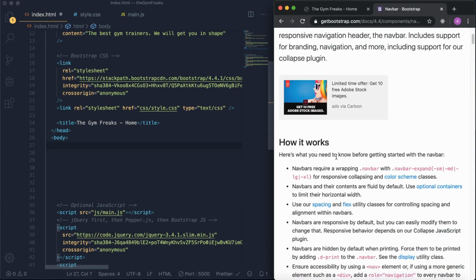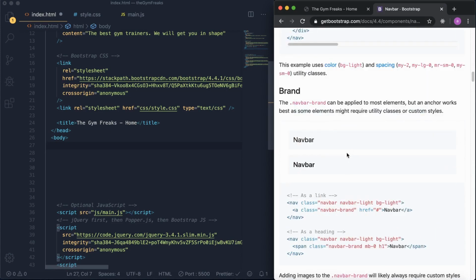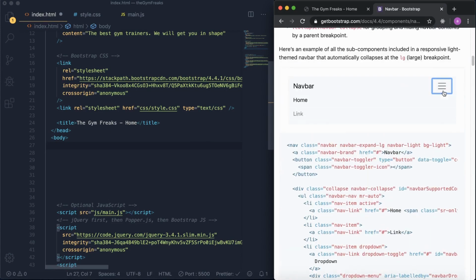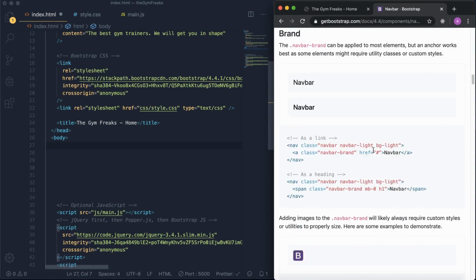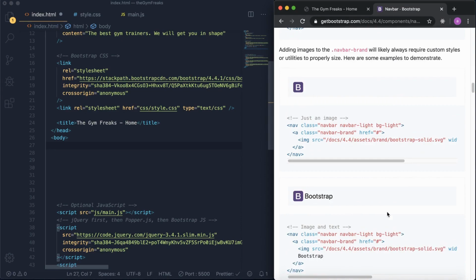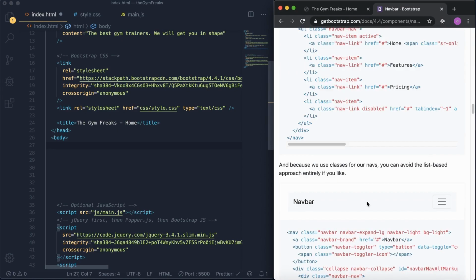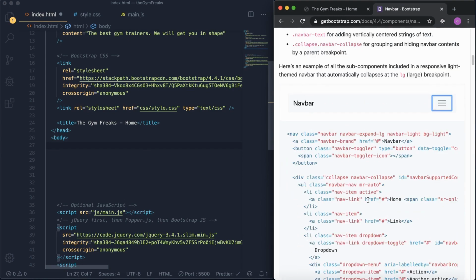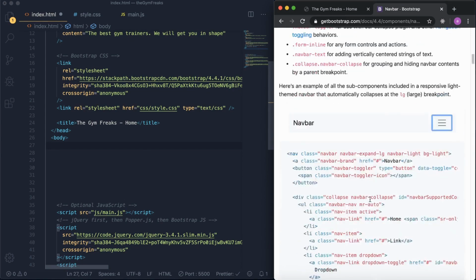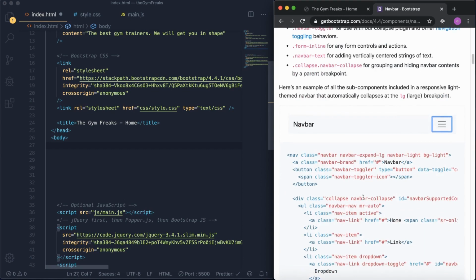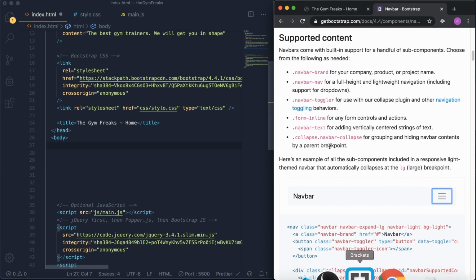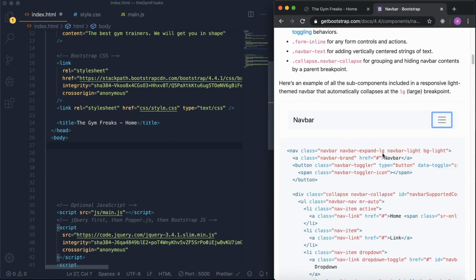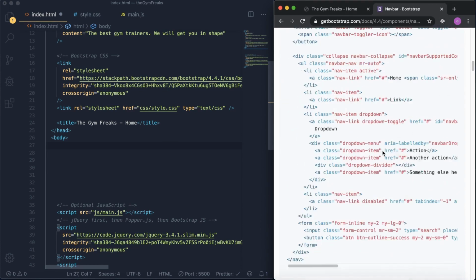Now when I choose navbar, this comes up, they will give me all kinds of navbars. They'll give me this one. All right, this is a drop down, and if I scroll down, I'll get other navbars that I can use, like this one, like that one, a whole number of them. But the one we are going to use is the first one here, a very simple one. If you want to learn from here, you can use the information they have. You can see all the classes that are in here, and you can learn about what each of the classes is doing. So what you do is I just copy the code over here.